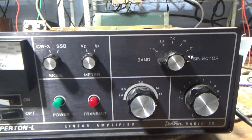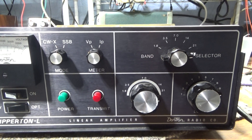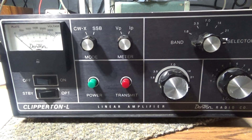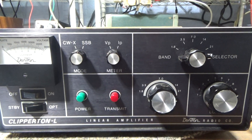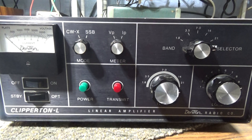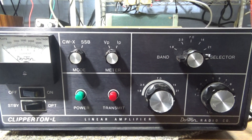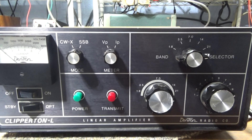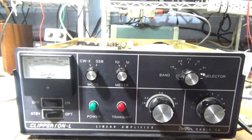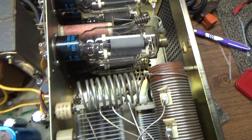Looking at the schematics, I found this amp came with a component called FL1, which is kind of a secret. FL1 was an 11-meter attenuator on the input side — they called it a filter. Its only purpose was to block 11 meters specifically; it would let 10 meters, 15 meters, and all other bands through, but not 11 meters. The only other amp I've seen do this was the Heathkit SB-221 — not the 220 but the 221 — which had the same type of filter blocking 11 meters. They don't talk about it much because they don't want CB'ers bypassing it.